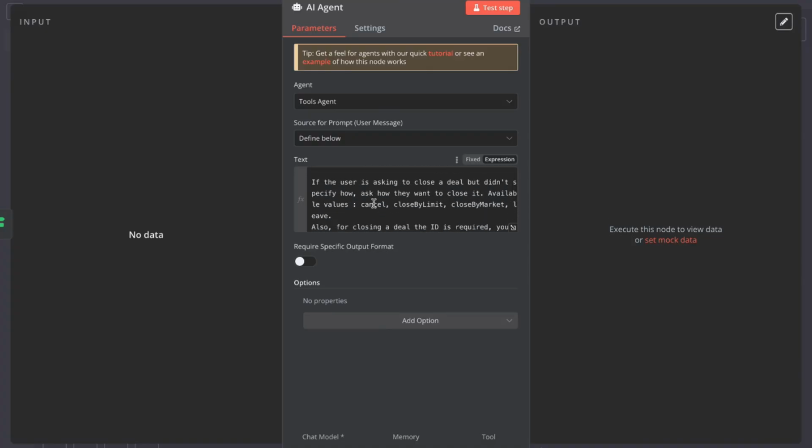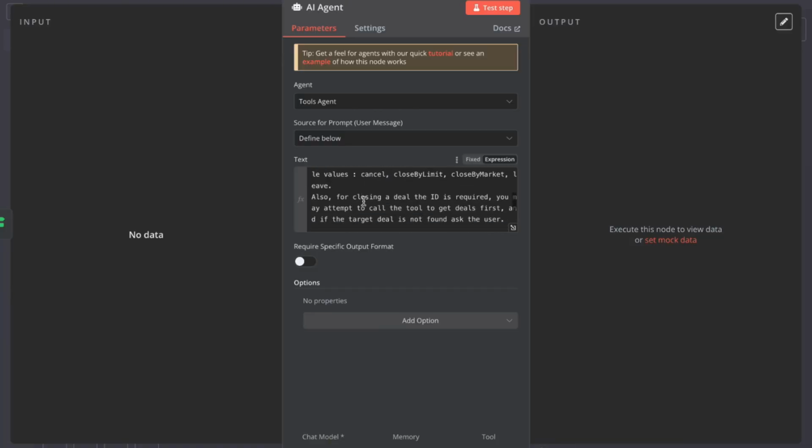In this case, I said that they should always ask the user how they want to close a deal, because closing a deal is kind of like an important task. And if you do it via the API and you don't specify anything, I think the default option would be to cancel the deal or leave the deal. I cannot remember actually. But you don't want to leave this to default, because maybe the user just forgot to tell you how they want it closed. So it's better to clarify first. And so I put this specifically for that.